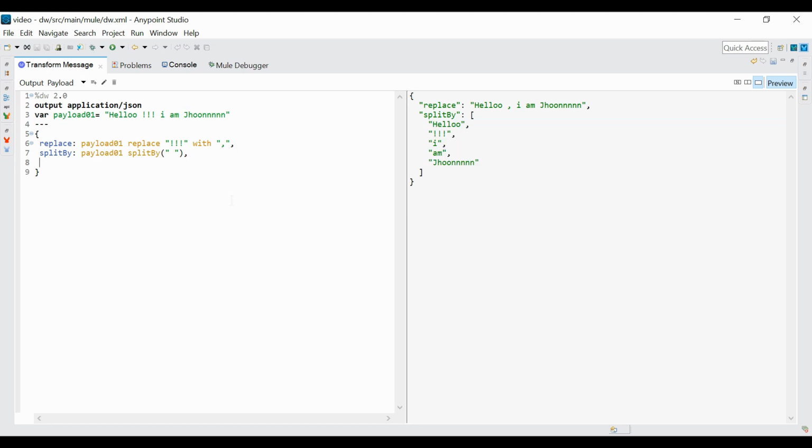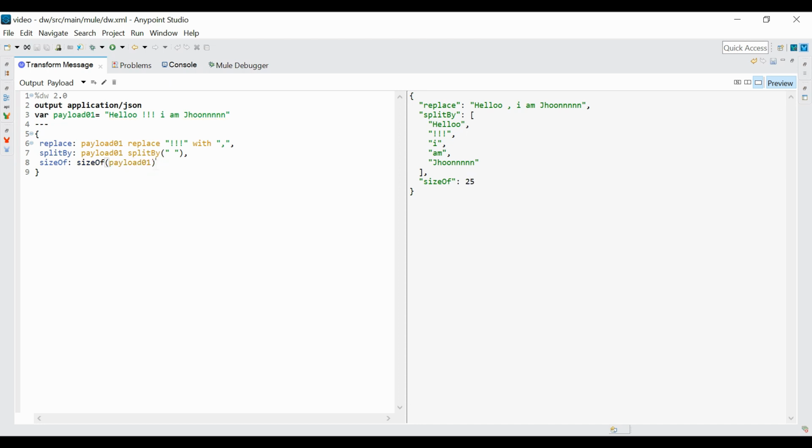Now the next function we have is sizeOf. This sizeOf function works on an array, but it works on a string also. For this string, if you want to see the length, we can check that with sizeOf.